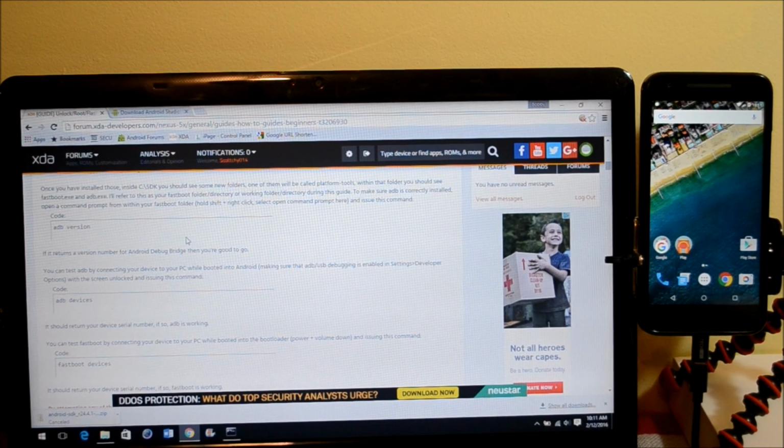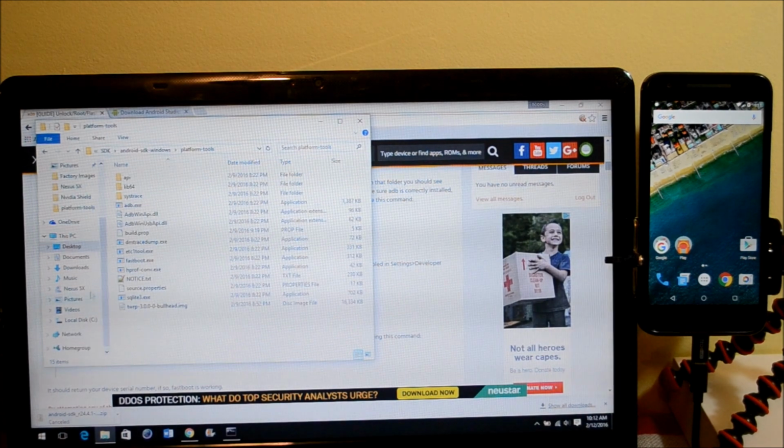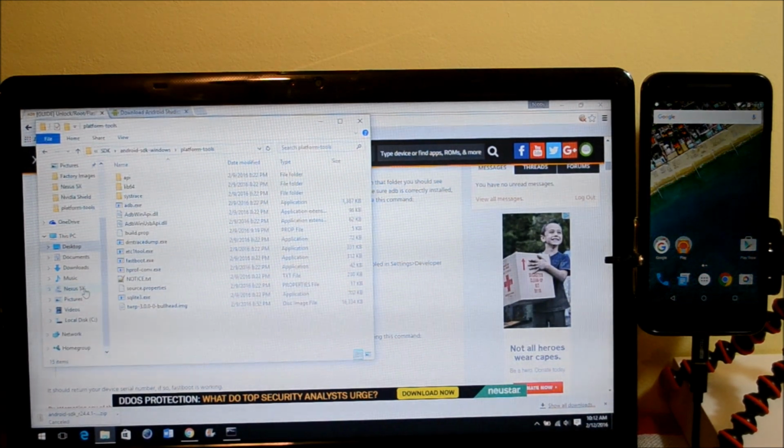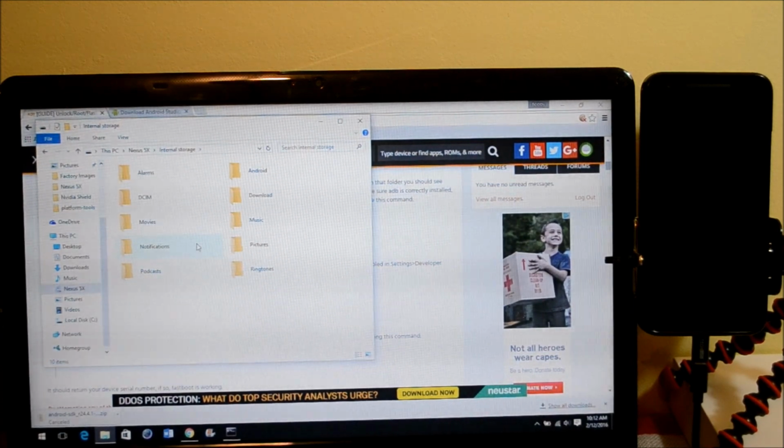But if you want to know if your phone is connected, go down here to your folder and on the left here, you see I have Nexus 5X. I click that. And there you go. Alright, it's right there. So it is connected, it's ready to go. And you'd want to click on that and go inside and take your stuff out. Whatever you thought was important to you. If not, just get rid of it all.